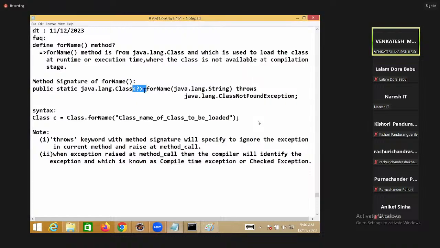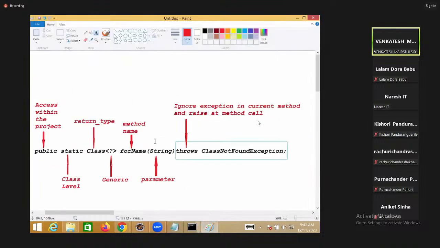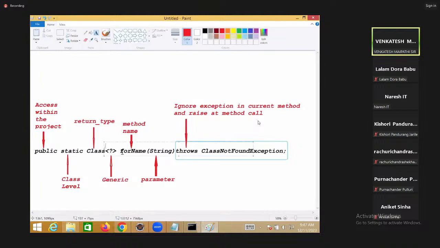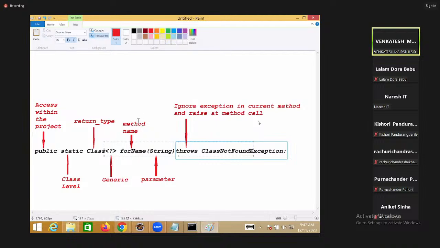Somebody is asking about this question mark I wrote here. What is it? Generic. Generic means any type. Suppose I give you one empty bottle. What will you do? Sir, I can put water in the empty bottle, I can put some oil, and I can put a cool drink.